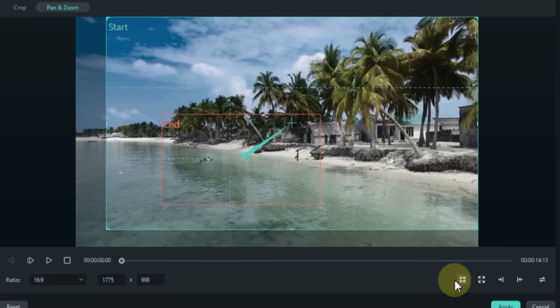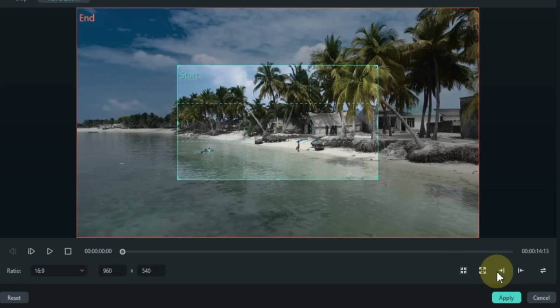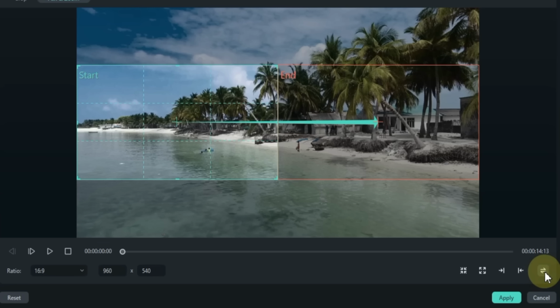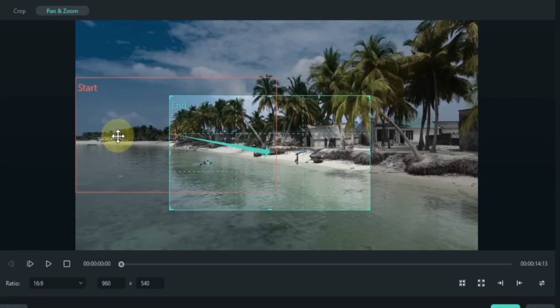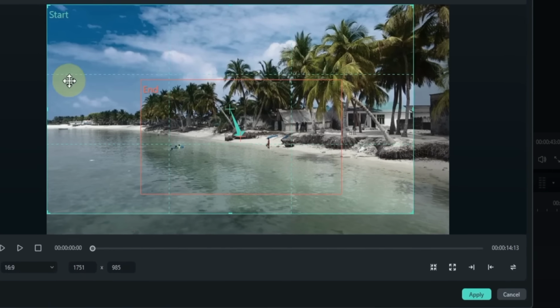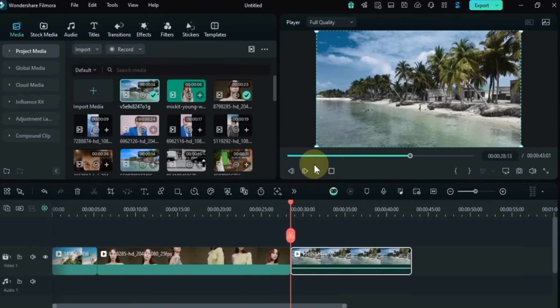You'll also find several preset effects for pan and zoom below the playhead slider, such as from far to near, from near to far, from left to right, from right to left. You can swap the start and end points as needed. These effects are super useful for adding dynamic movement to your footage. Once you're happy with the settings, click Apply to save your changes.